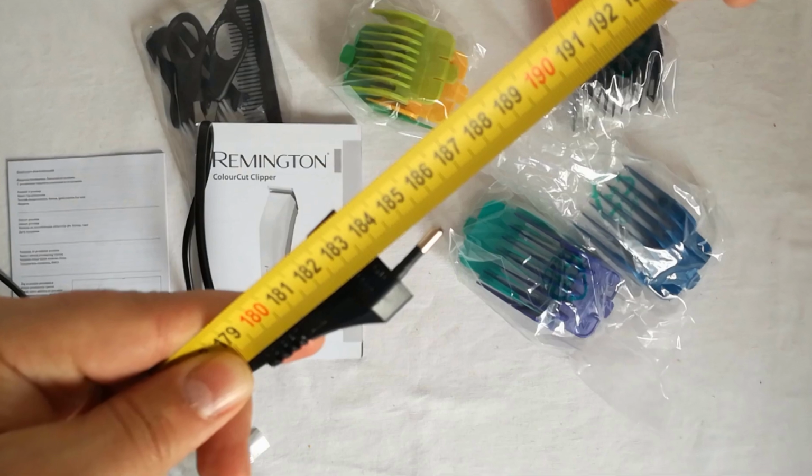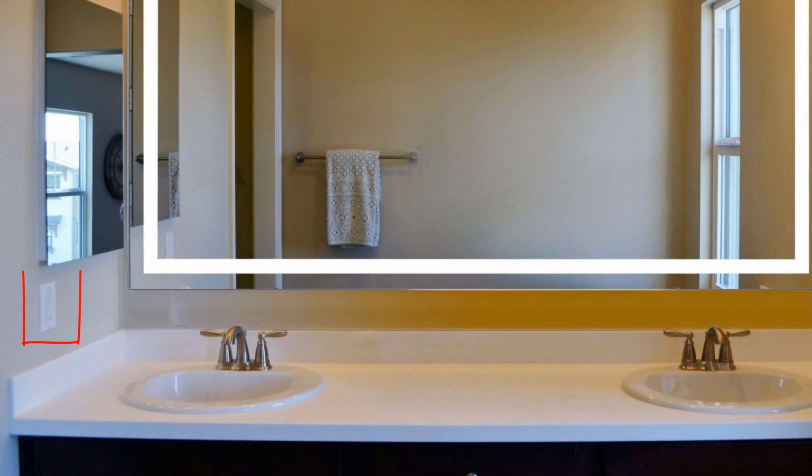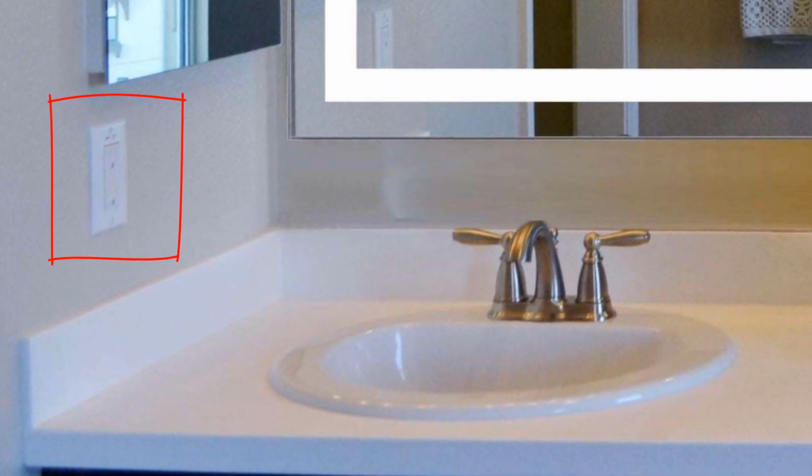For your own safety and the clipper blade protection, when you don't use the clipper, please put back the protection cap on the blade. The power cord length is about 184 centimeters, so it is long enough to cut your hair if you have a wall plug in the bathroom near the mirror.